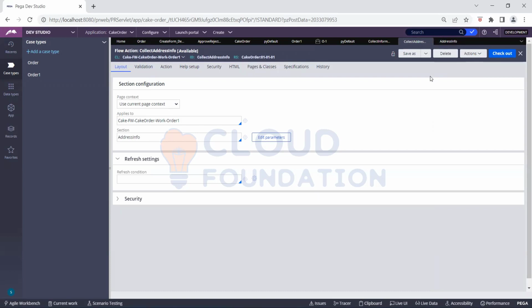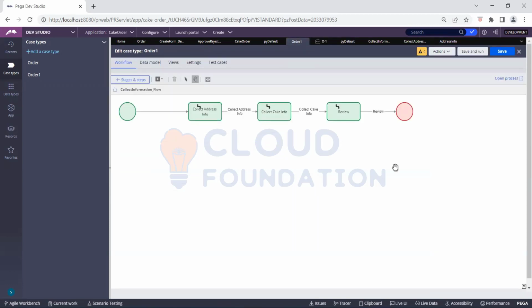Now you go to your flow. You submit that one. You go to your flow. Yeah, not this one. Flow. This is a process. Click on open process. You will go to your flow. On the right side, you have it, right? Open process. The right side top, below the save button.